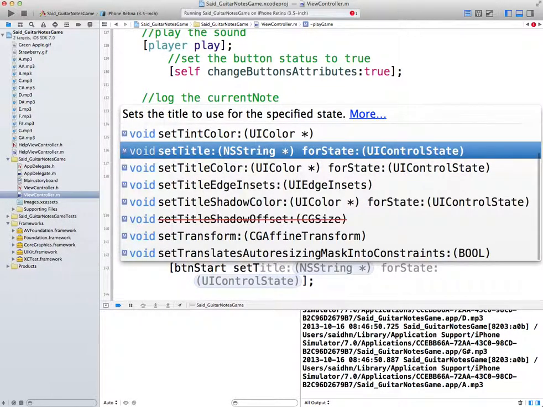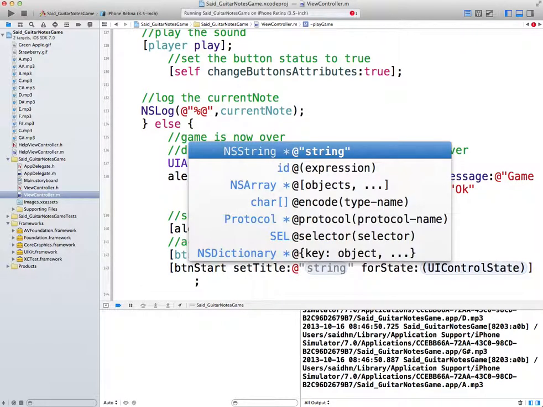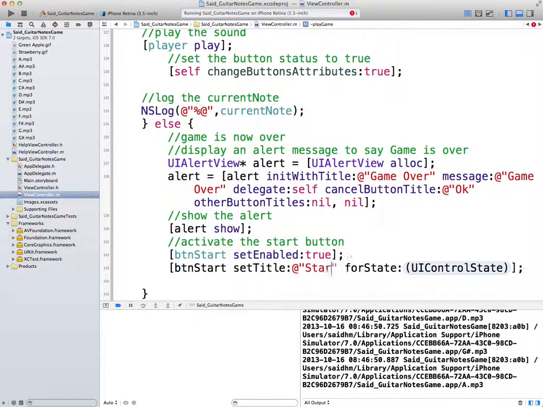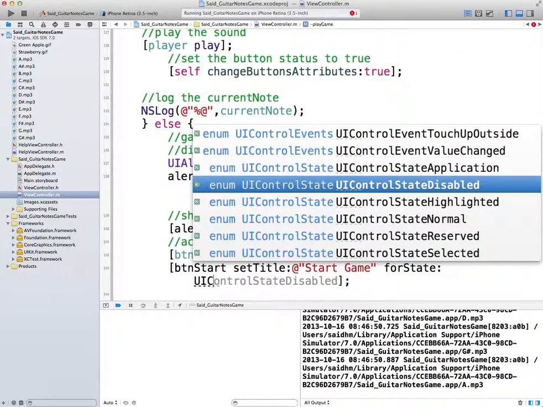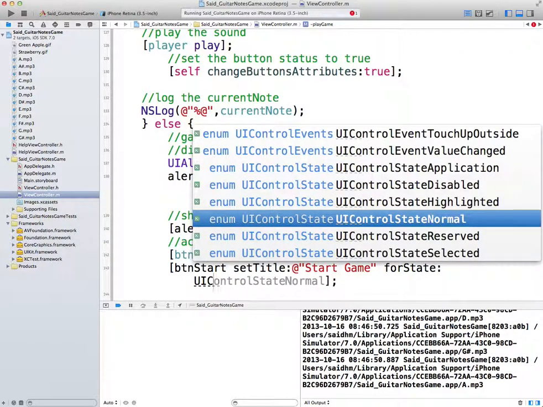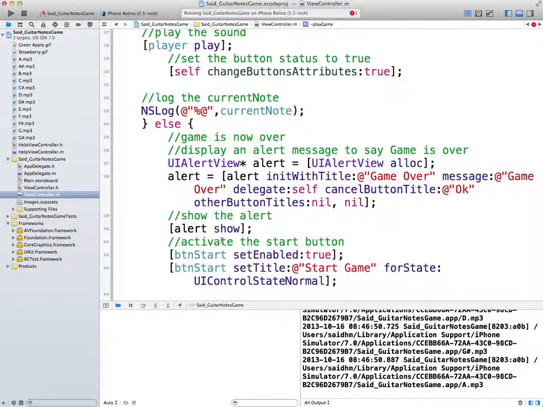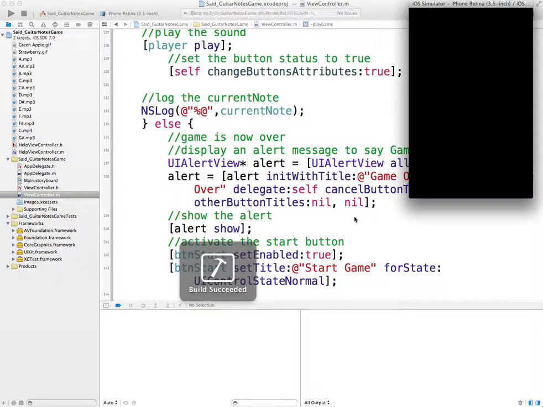Set title for the state, and the title here will say start game, and the state where we want the title to be start game is UIControlState normal. Okay. So we activated the button in the play game and deactivated the button in the start game. Let's see if this will work.